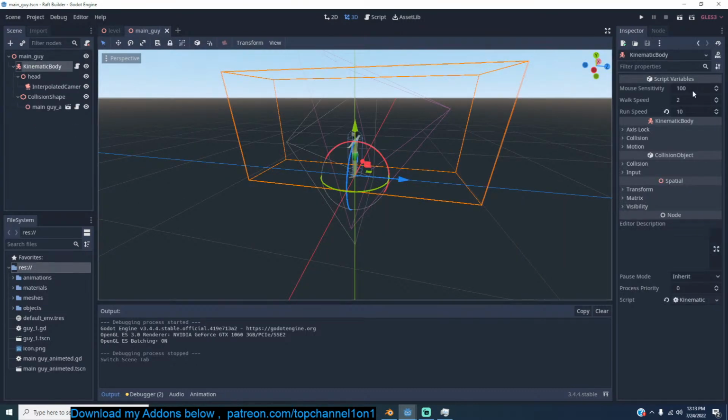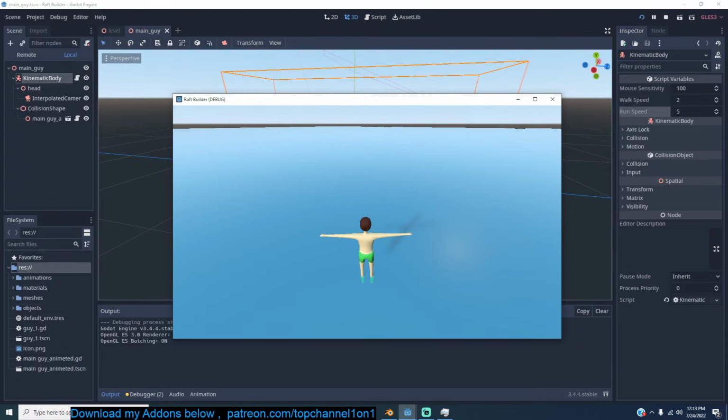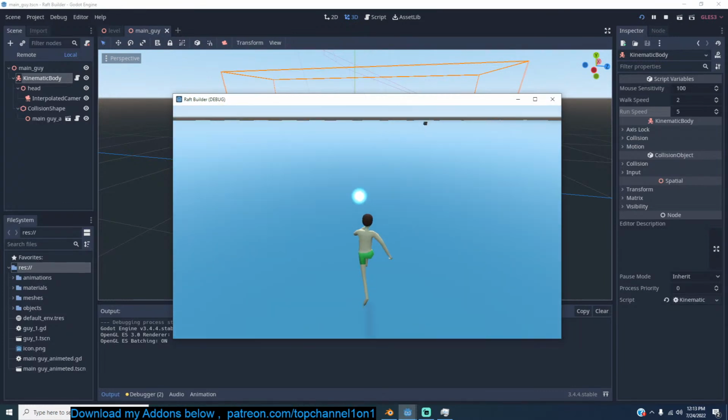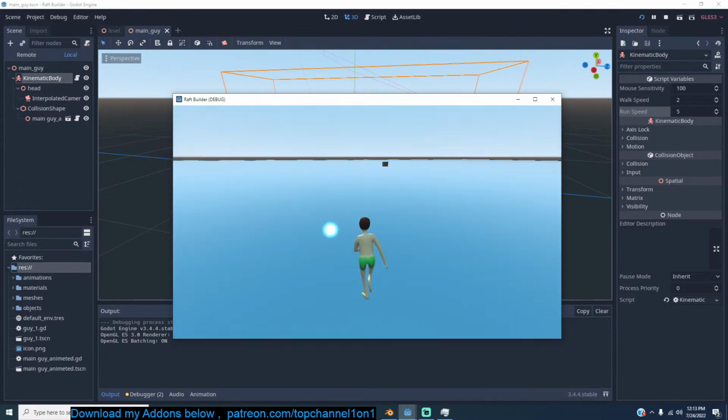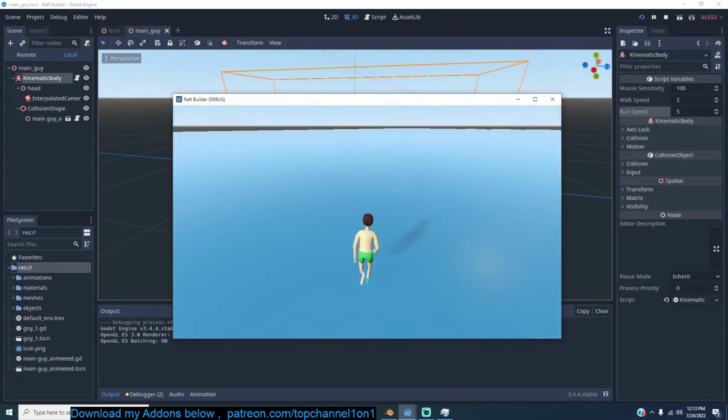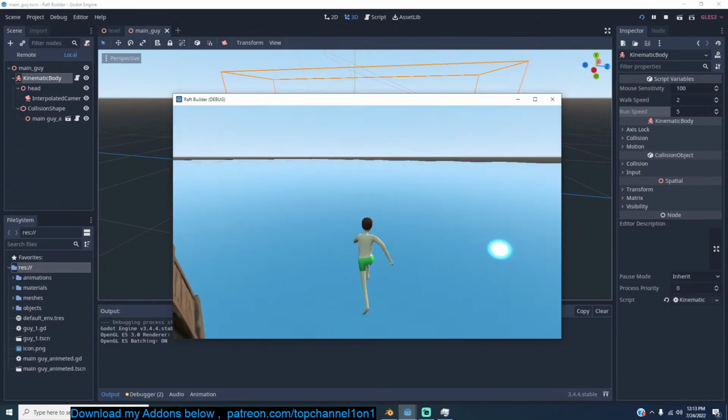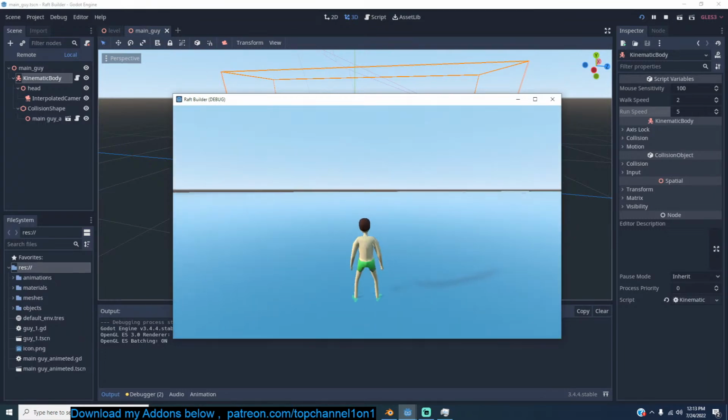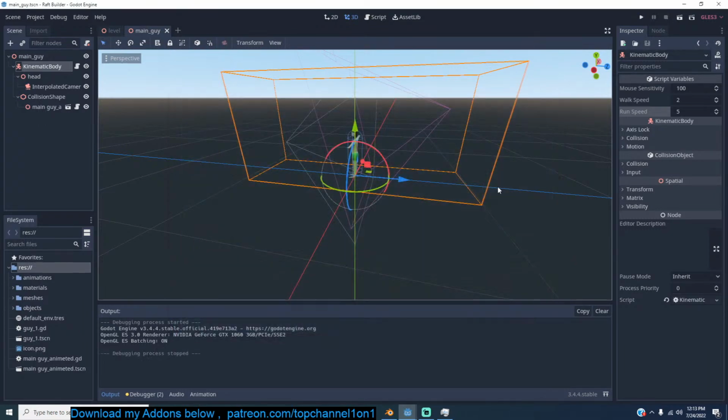Let's reduce the speed a bit here. Yeah, I want to make a water shader for this character to run on and add maybe a shark animation.